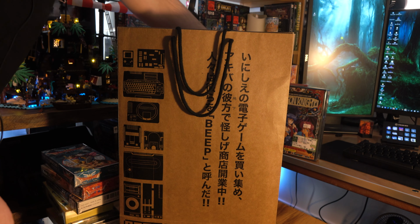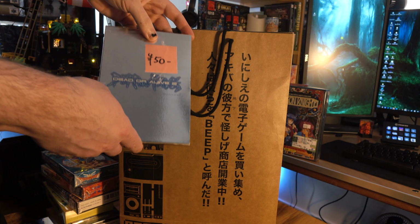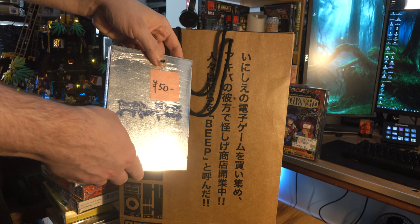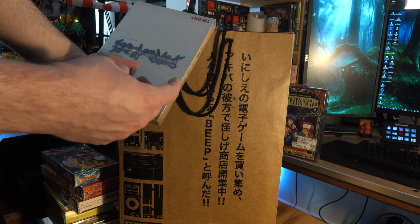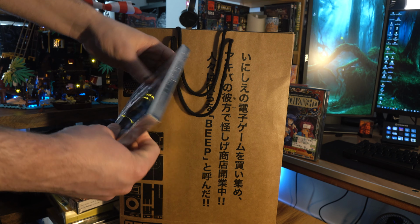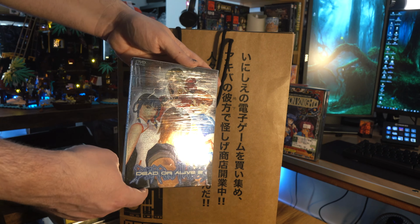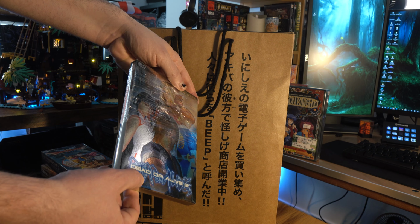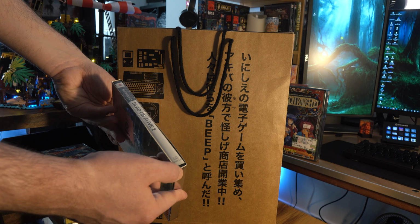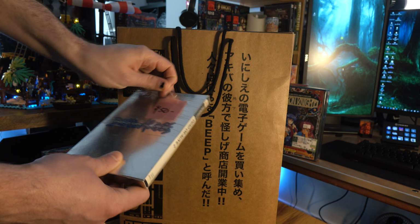So the bag that it came in is interesting and unique. What's this? Oh yeah, somebody requested Dead or Alive, so I got Dead or Alive 2 for 50 yen. I got home and I don't know if this is the American version or not. I put a little thing on Twitter, asking if anybody wanted anything, and someone said, anything Dead or Alive. So I saw this for almost nothing. The PlayStation 2, is this the American version? I don't know, it's all in English. You know, I'll let them open it.